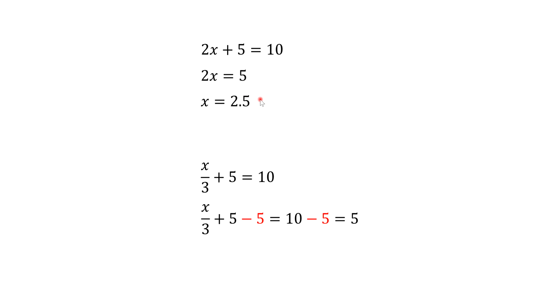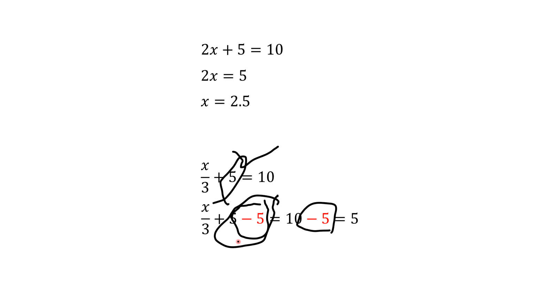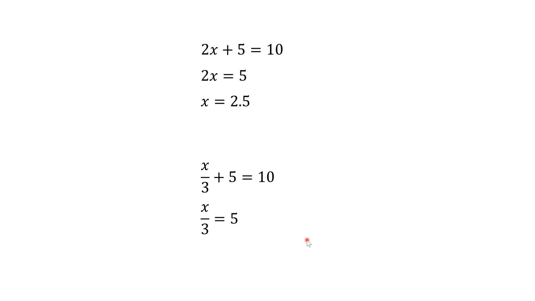For the equation on the bottom, again remember, these additions and multiplications are not random. I'm trying to eliminate the extra stuff that I have around x to get to the actual value of x. So the first step is to get rid of the stuff that is far away from x. Plus 5 is far away from x right now, while divided by 3 is closer. So I'm going to subtract 5 from both sides to get rid of this extra bit on the left side and get closer to x. I get x divided by 3, and on the right side I get 5. So x divided by 3 equals 5.